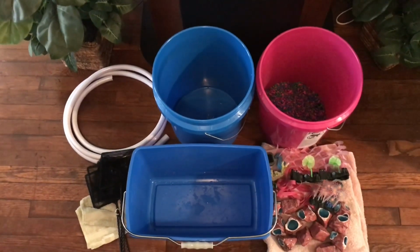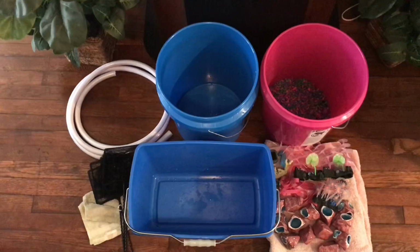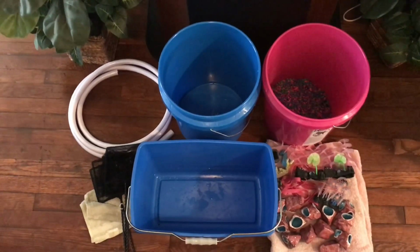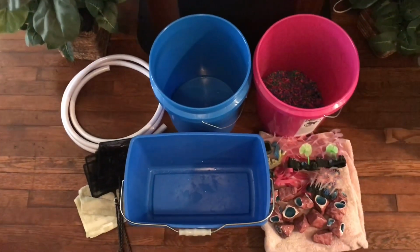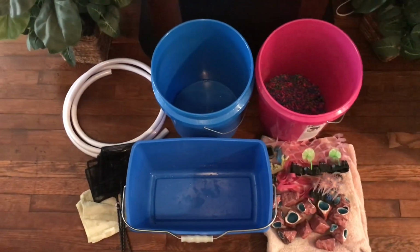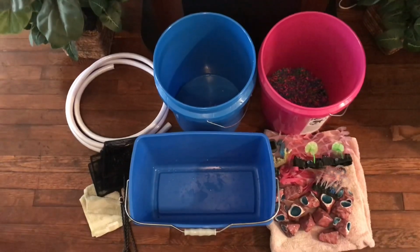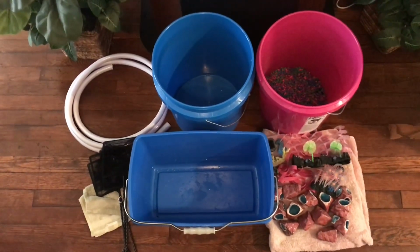Then to my left top, I have a simple hose. I told you guys I just use a simple garden hose that I cut to fitting for filling and draining my tanks when I do my water changes or setups. It's just easier for me. I do have a siphon and a python, and I use those to siphon gravel and such. But for this, I just use the simple hose that's cut off and suction it out. Underneath there, I just have a couple of nets, and that's it.